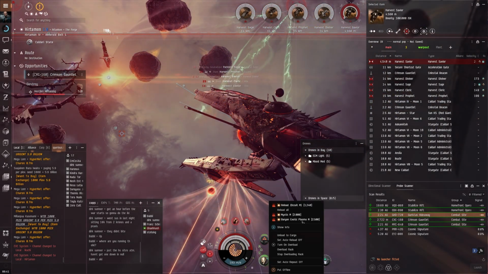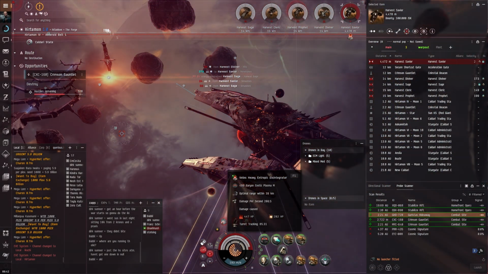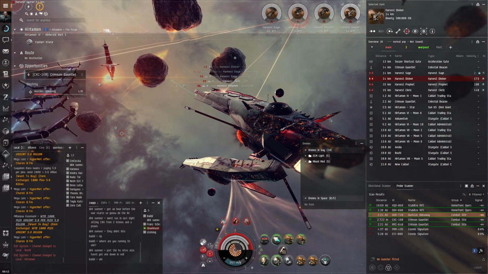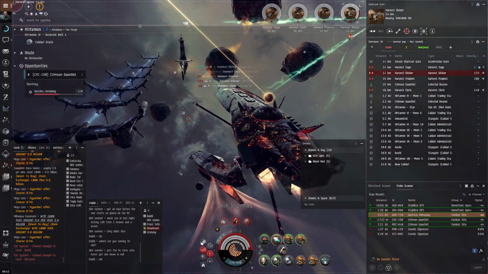So we are now starting to run into tracking issues. If we switch to Baryon here, maybe a web, maybe optimal range in a web. And we can go back to Occult for the big guys. And then I'm just going to sit.